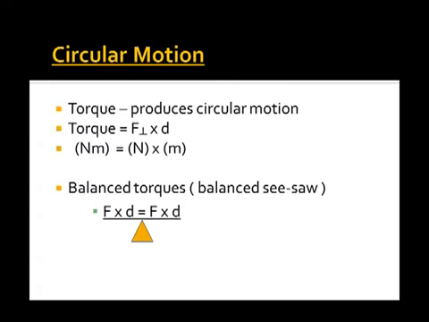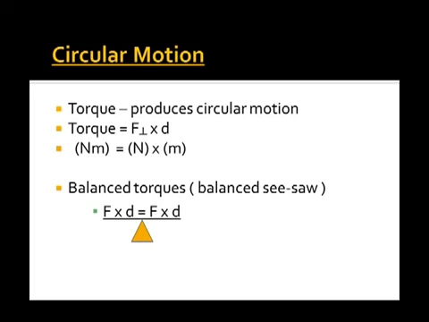The other thing you need to know for circular motion is called torque. Torque is what produces a circular motion, and it's basically a perpendicular force against what we call the lever arm. The lever arm is the distance from the fulcrum out to where we're pushing on it. If you think of a wrench that you're using to turn a bolt, the fulcrum there is where you're connected to the bolt, and the lever arm is the distance from there to the end of the wrench where you're holding it. If you push straight down on the wrench, perpendicular to it, that's when you get the maximum torque. Torque is what creates a circular motion.